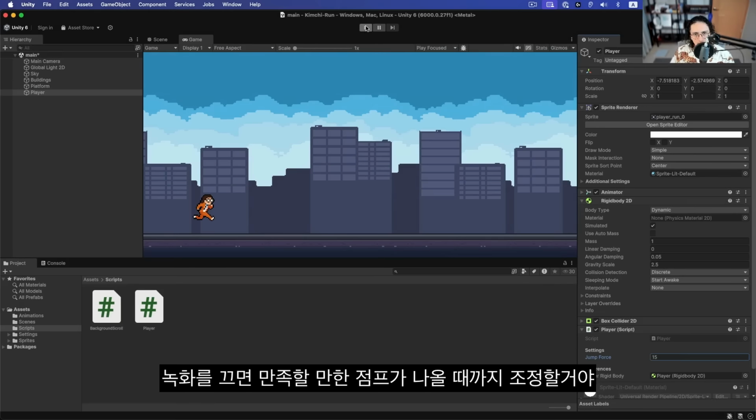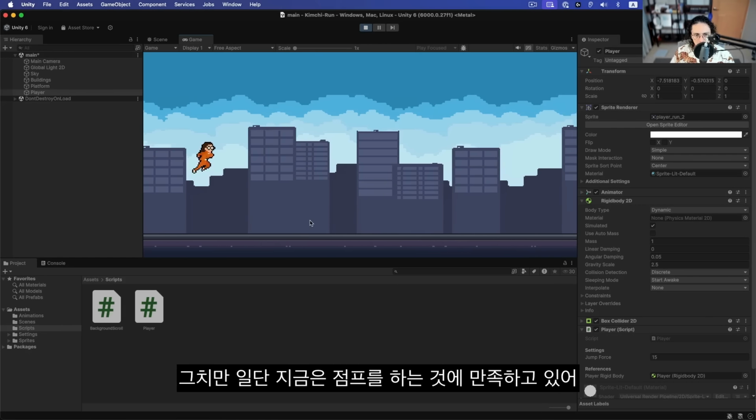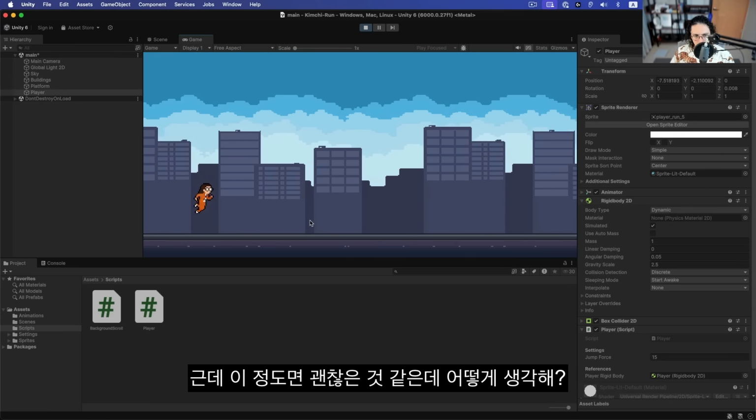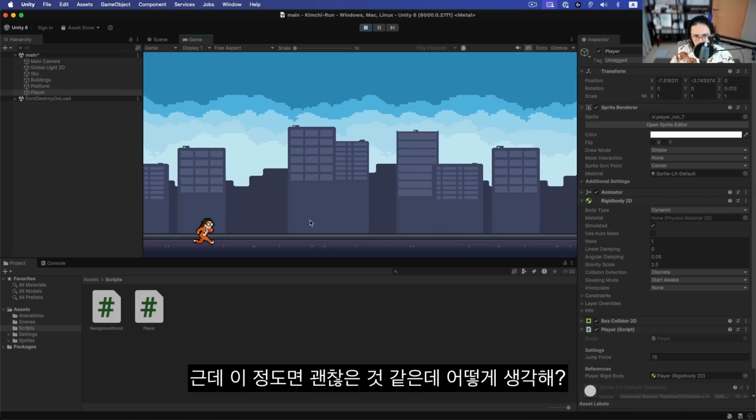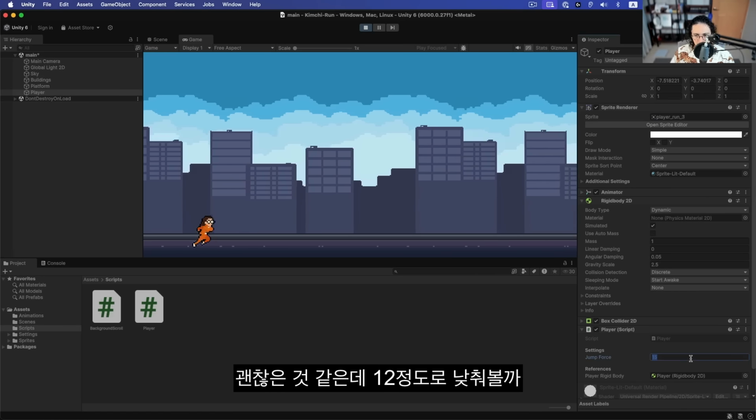All right, and off camera, I'm going to be tweaking this until I'm happy with the jump. For now, just be happy that we have a jump. And yeah, I think this is okay. What do you think? This is fine. Okay, maybe a little bit less force. Let's go for a nice 12. And we're done. Okay, and that's it, perfect. I like this jump, it's good enough.